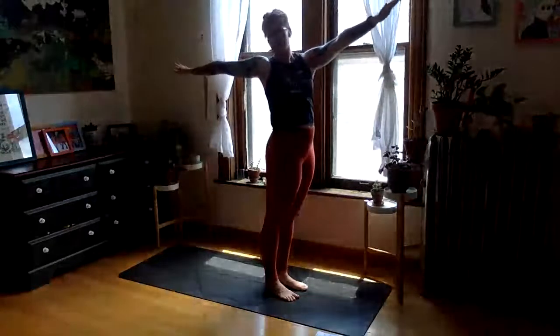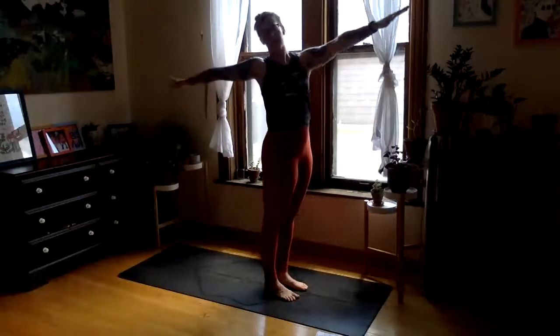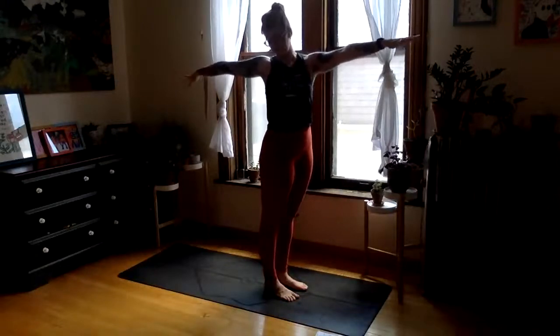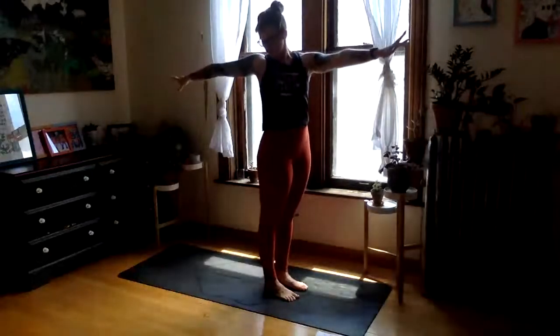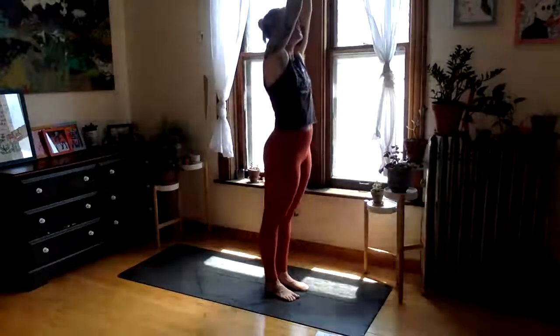So you're here in mountain pose, breathe in. Exhale, twist to the right, reach your right fingertips back, left fingertips forward and breathe. Notice if you've leaned way back, can you keep your alignment neutral? Peel your fingertips away from each other. One more breath in. Breathe out. Inhale, come back to center, lift your arms.